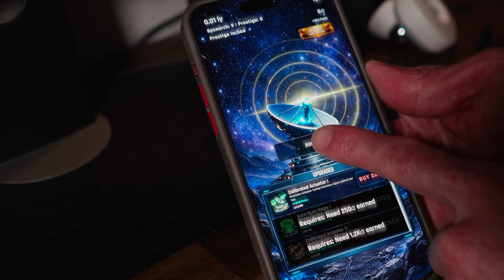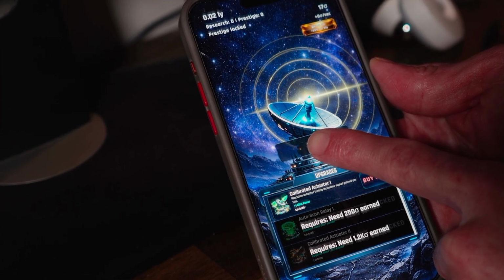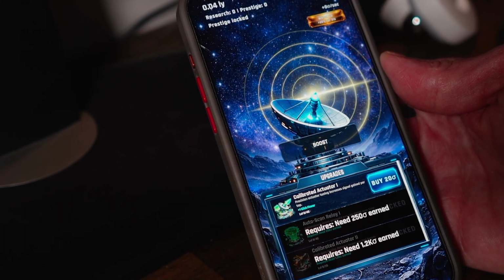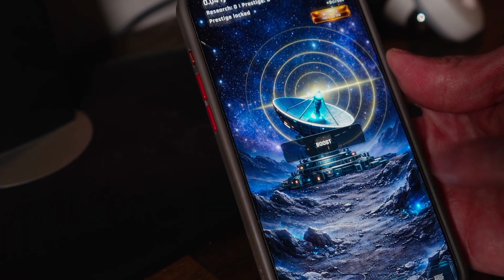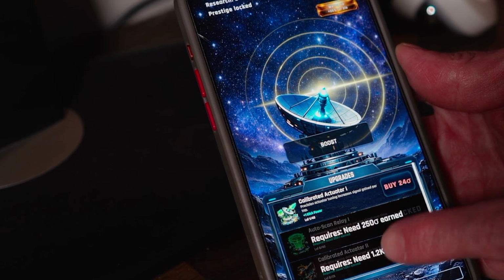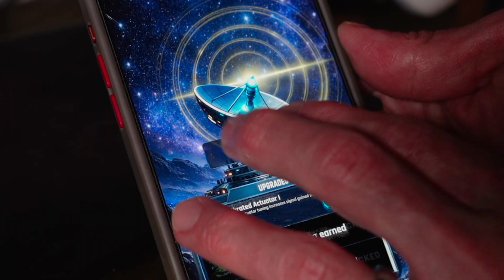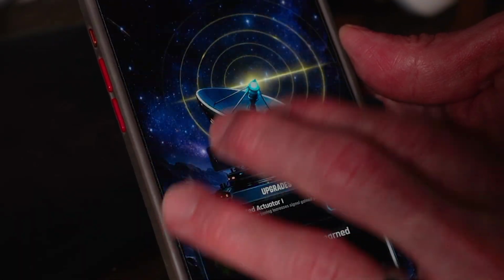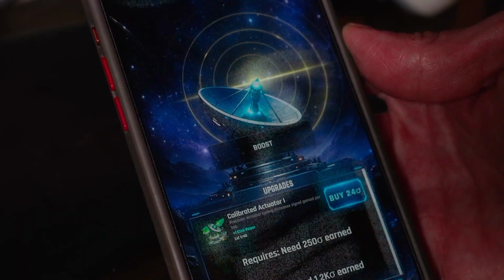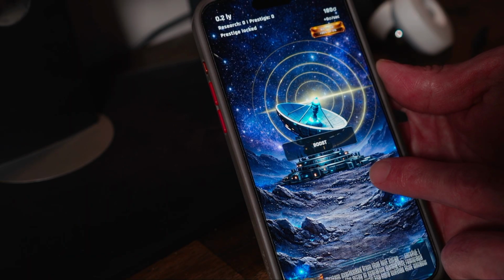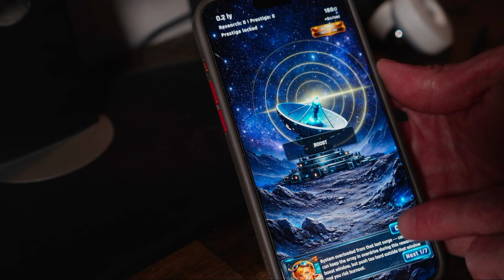Alright, so Cosmic Signal is an idle clicker game. You tap the radar installation to scan space and collect signal points. Those points unlock upgrades that increase your scanning speed, your boost multipliers, and trigger various events in the game. I intentionally kept the gameplay very simple. The goal wasn't to make some giant mobile hit. The goal was to build a clean architecture that could support upgrades, events, and monetization systems without turning into spaghetti code.